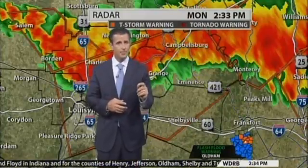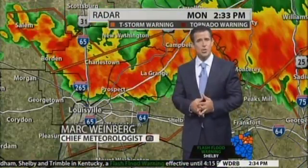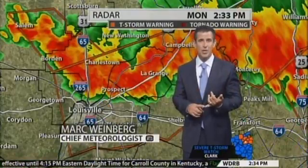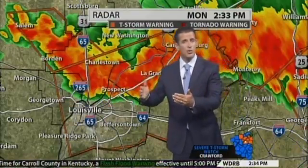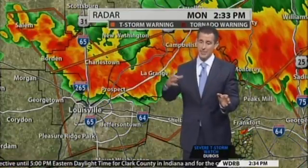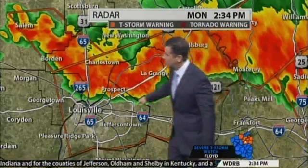But at the same time, what I want you to remember is we've seen virtually 7 inches of rain in a huge part of our area in just the last 10 days or so. What that does is it makes the ground pretty soft. And this poses a problem because maybe a stronger tree with non-saturated ground would hold up to 70-mile-an-hour winds. These weaker trees that now have saturated ground can come uprooted at weaker winds. So I think this makes this scenario somewhat different.